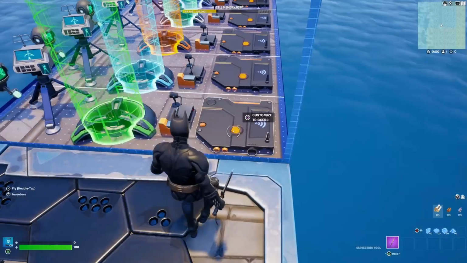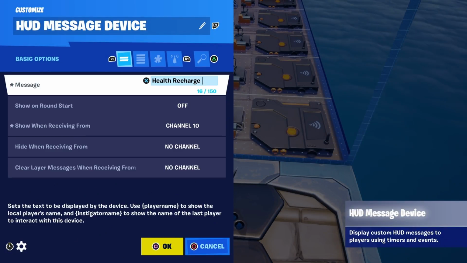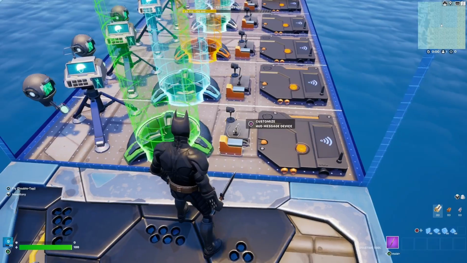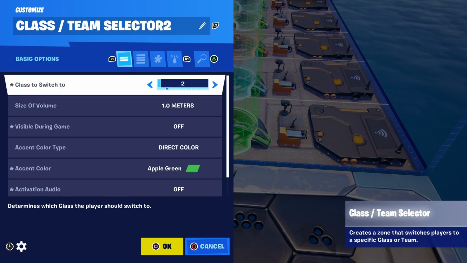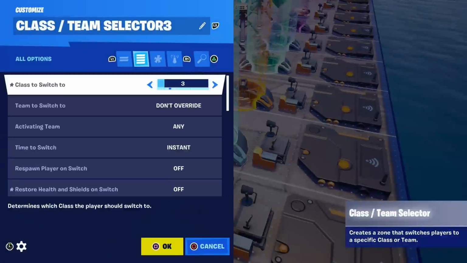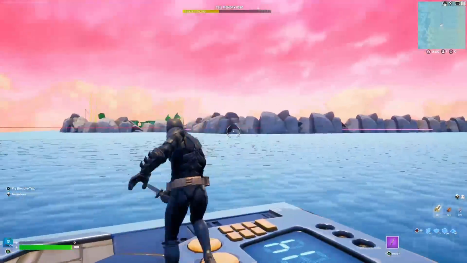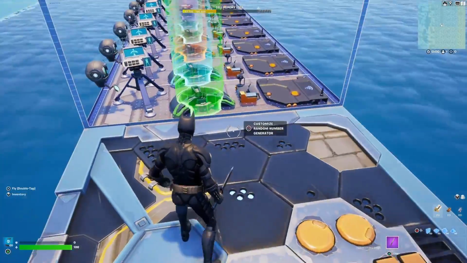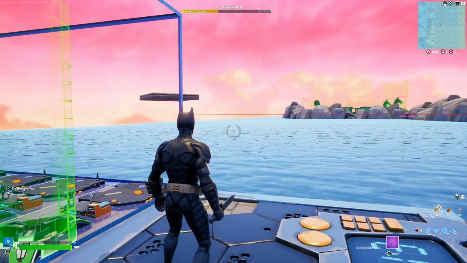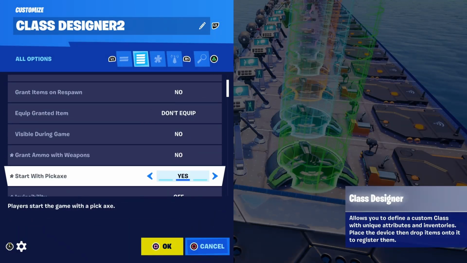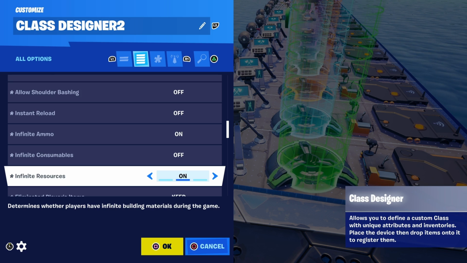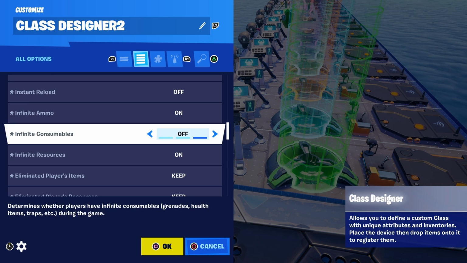For here I have 10, and it triggers what kind of perk did you get, like health recharge. For this one it is health recharge, and for this one it'll start on 10. And I do the same thing. I start off with 2, and I go to 3, because 1 is already taken for the starter original class for the battles and stuff. Those settings displayed on the original class designer are displayed on here, but for this one there's only an extra setting that is turned on. So let's just say all these are basic, and I just want to turn on infinite consumables.